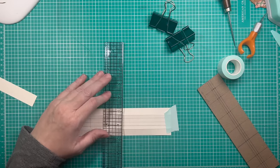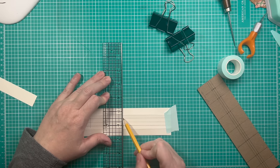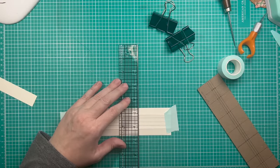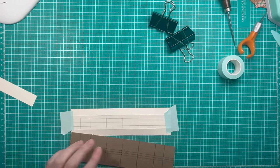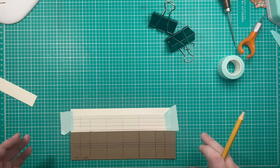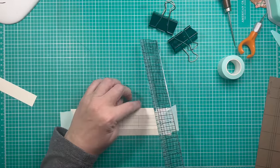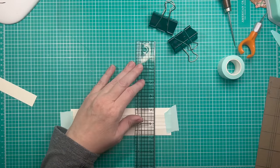Then I'm gonna come down another inch and a quarter, just like that. Another inch and a quarter. So as you can see, my lines are all lining up here with my other template. I could also just hold this down here and do that, but I'm just showing you the measurements. We're gonna come another inch and a quarter down. So that's right here.